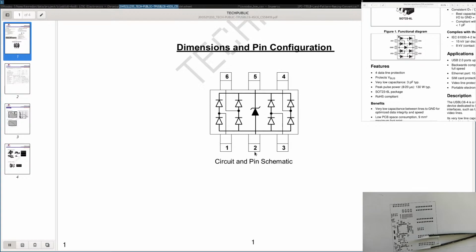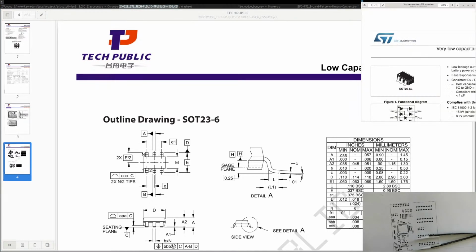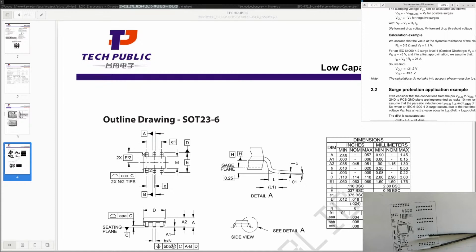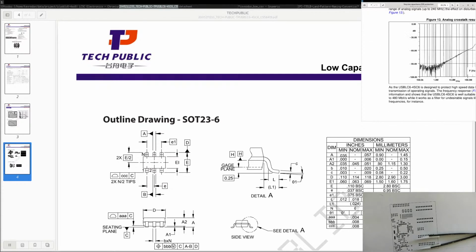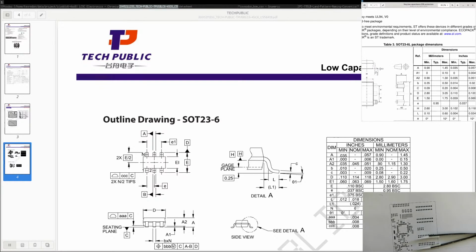They both match. Now, what's important is the diagram. E needs to be 0.95, E 0.95. Okay, footprint matches. I could check also the lead span. E is 2.80. Is it the same here? Where is the package drawing? Package drawing should be around here.